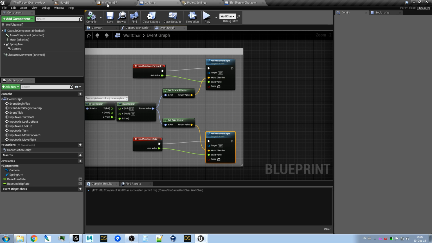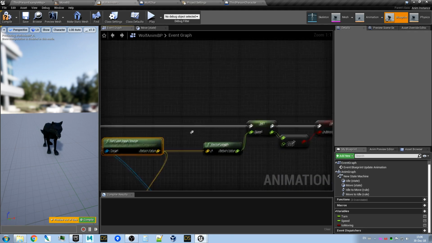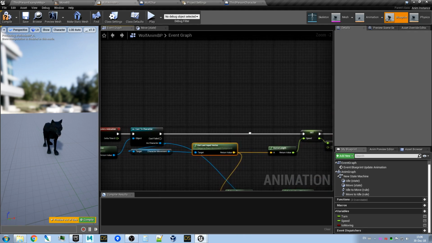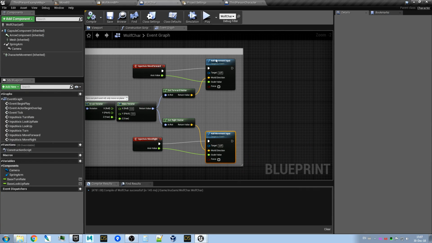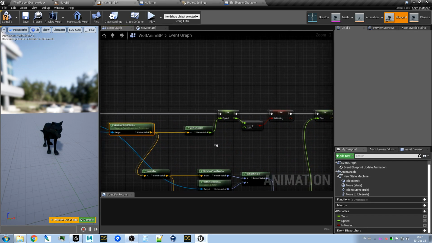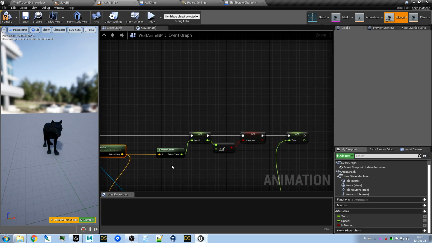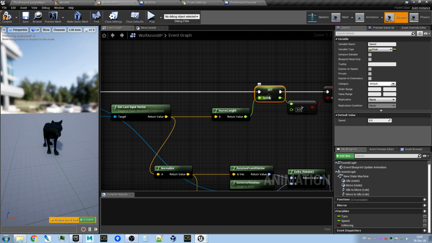So it's where we want to go. And from here we will calculate the rest. In some sense we will take from the character movement what we put here and then say, thank you, now we handle things from here. First we calculate the speed, which is very simple. It's just the length of the input vector.